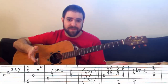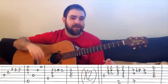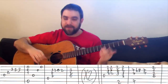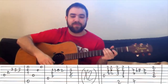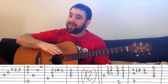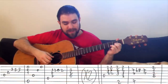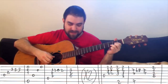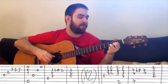Different variations. Okay? Just play what you want to play, play what you hear, and try to come up with your own version. Again, you don't have to play the notes along with the bass notes, you don't have to play the entire chord, or you can play the entire chord. Okay? It's up to you. So, the verse, without talking, just so you can see one final time how it goes before we move on to the chorus.